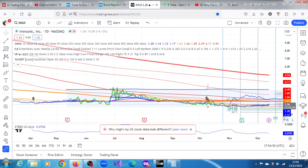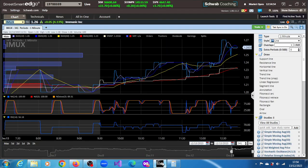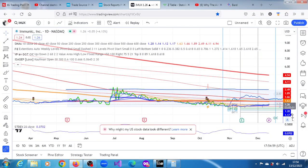So this is its daily chart. It's currently up around 4.13% in this regular session of today, the 13th of December 2023. So this is its extrapolative price forecast. It's currently saying that the stock should be doing better than it is doing right now. It's indicating that it should be trading at $1.9, and for some reason this indication of 1.93 is also in confluence, in agreement with one of its Fibonacci projections. Outside that, it's projected that it should maintain this sort of level and even extend slightly upwards to around 2.09, Thursday the 28th of December.